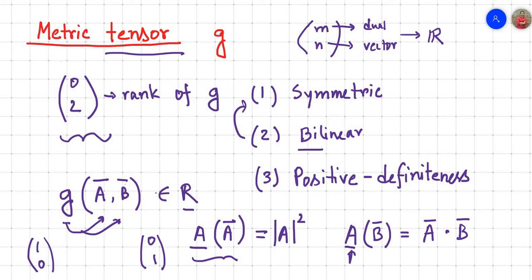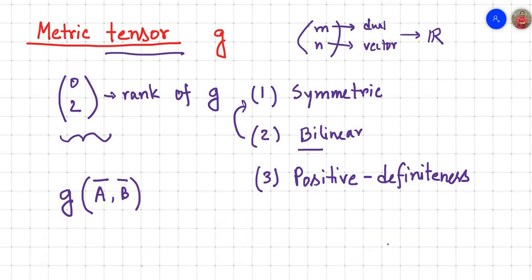So if that's a little bit difficult to understand, just rewind this part and you'll see that it's not so difficult a concept. What's important is that our metric tensor eats two vectors and spits out a number. What is this number, by the way? This number is actually nothing but the dot product of these two vectors. That's what it is. The metric tensor is simply the generalization of the usual dot product that we had, but it has far greater significance than we used to think.